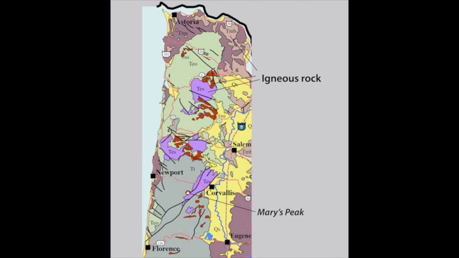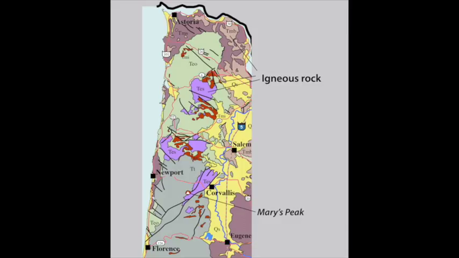In fact, if you look at a geologic map of the Coast Range, you can see that there's a variety of igneous rocks there. There are these gabbros, which are shown by the rust color, and you can see Mary's Peak is down here in the south part of the map. There's also the light brown color, which marks the Columbia River Basalt group. If you look along the coastline, you can see that it forms many of the headlands. It also forms some of the peaks in the northern Coast Range.